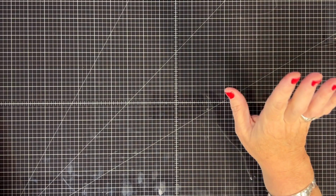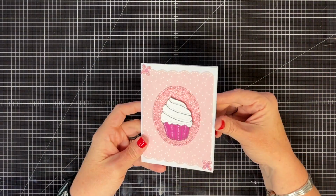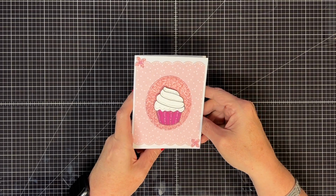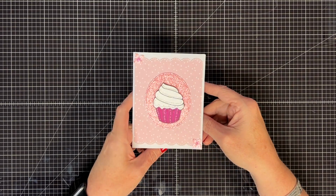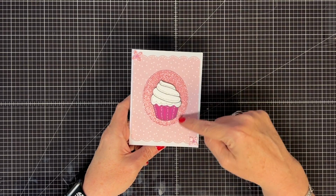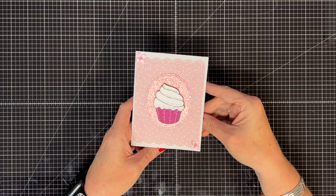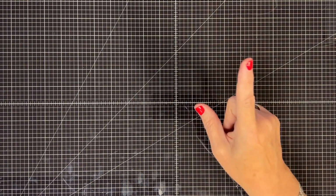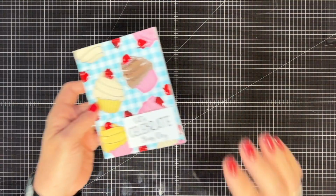Then, so proud of this one, Sylvia did this one. Look how good she did. She's not a card maker. She was a little nervous, but I said, just try it. And look how good. It looks like a little tablecloth and the little cupcake with a die cut. Very good. And she said, you're sweet. Isn't that cute?